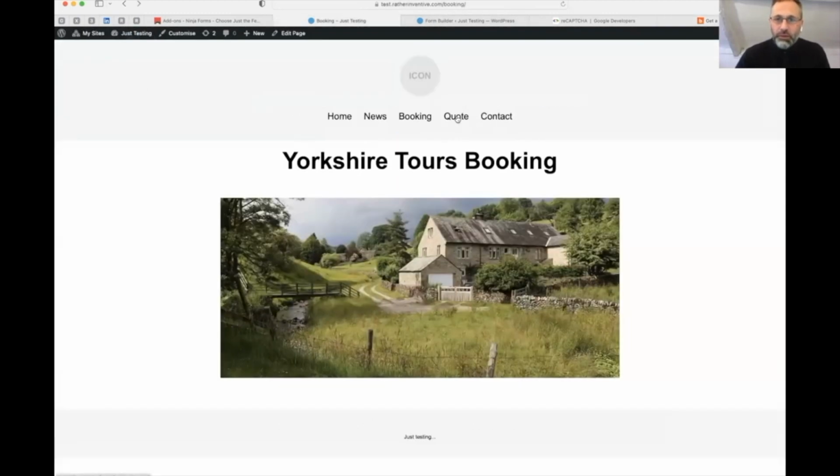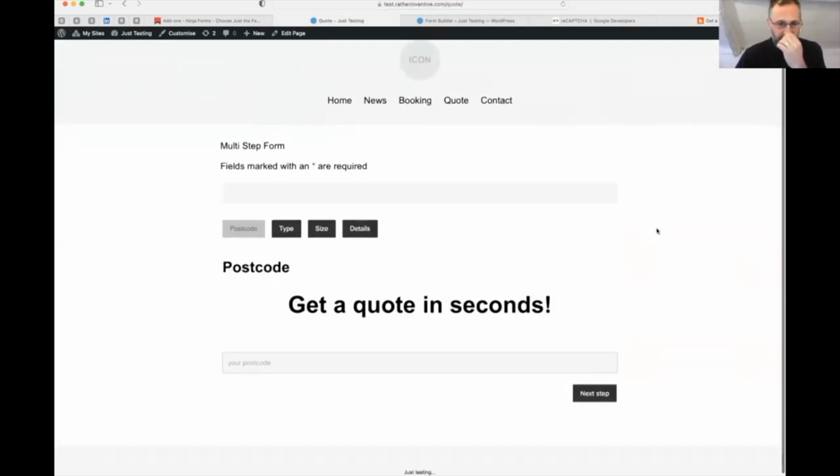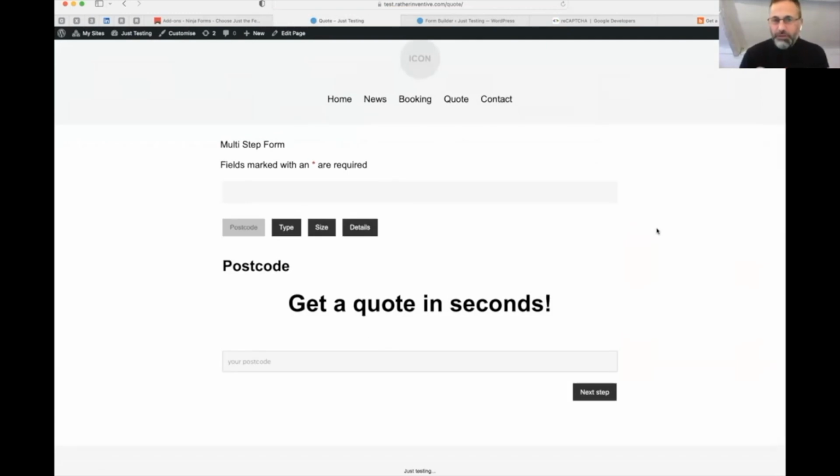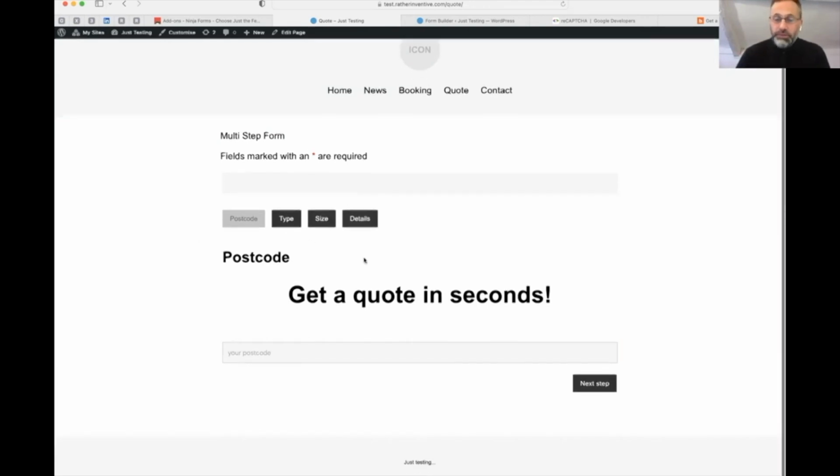Let's go and have a look at the quote system here. So this is basically the default way of showing a multi-step form. There's lots of details on here. I'll just briefly show them to you. This blank gray box at the top shows you how you are progressing. It's like a progress chart showing you how you're progressing through the form, particularly useful if it's very long. These, they call them breadcrumbs, where it says postcode, type, and size, will show you the tab that you're on, which will make more sense when I come through to the form builder. And then this is the title of the particular tab.